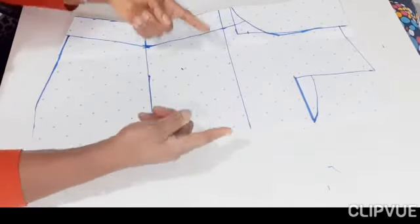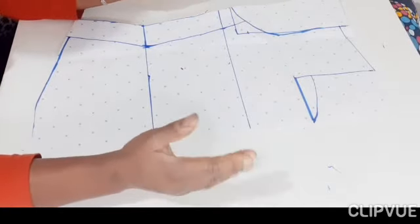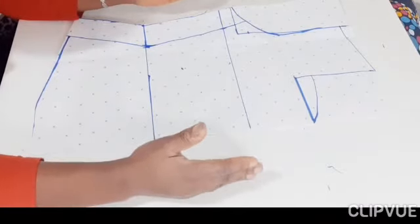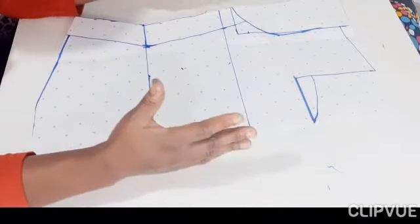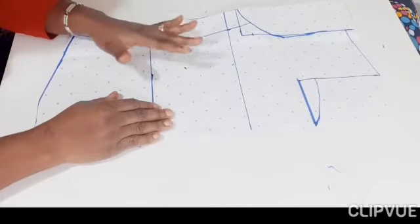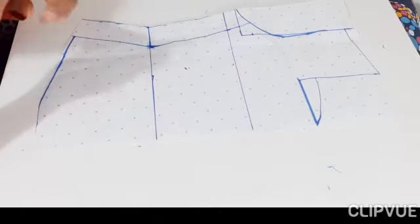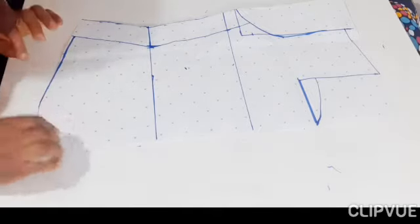If you make the distance between the two bust points too wide, your dart is not going to serve its purpose. And what purpose does your dart serve? It serves the purpose of defining your shape and giving more fit to your dress. You don't want a situation where your dart is to the sides or away from your breast point. It should come under your breast point — just midway, in the middle, aligned with your nipple point. That's the essence.